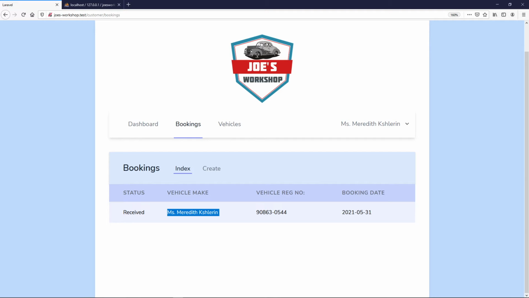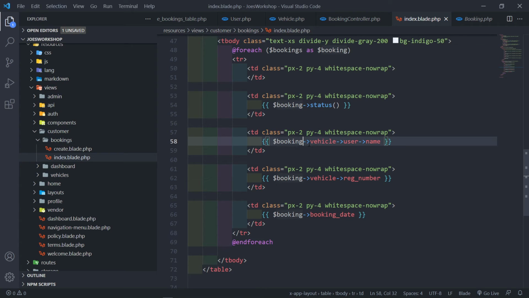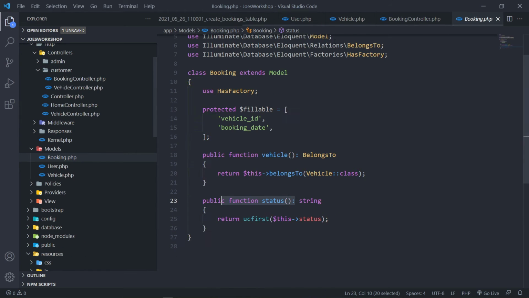All right, because we can do that, we can call on through the booking. We can actually check who is the owner of the vehicle. But this is not what we're looking for right now. We're just looking for the make. So we just call on that method right there. Then we're obviously checking the vehicle registration number and obviously the booking date right there.